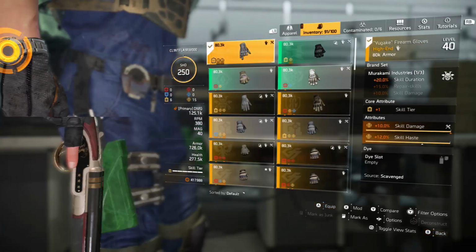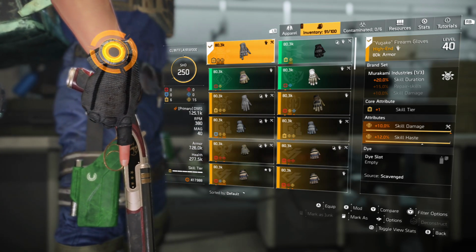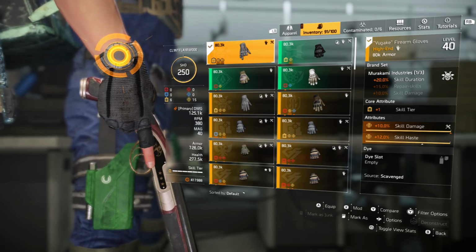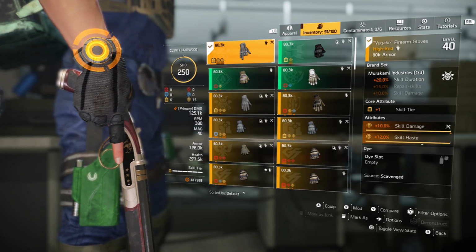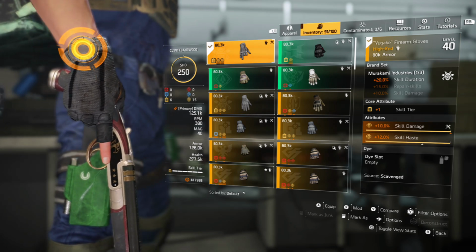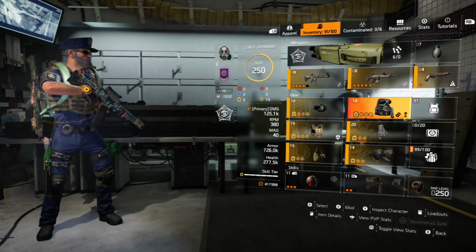Nice. The gloves. The gloves are Murakami Industries. That's 20% skill duration. And that 20% skill duration extends the duration of the cloud of the Oxidizer. And I will demonstrate shortly what I mean by saying that. But 10% skill damage, 12% skill haste. This is god roll. It is. It's awesome. I love this pair of gloves.